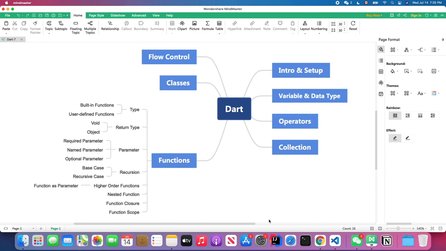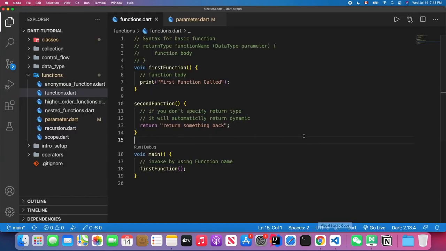So in this lesson, we are going to talk about functions in Dart. As you can see here, I already listed out all the topics we will cover in this video. So let's open Visual Studio Code. And as you can see here, like before, I have already written down all the content I will cover in this video. The reason for this, I already talked about before. I don't want to waste your time just watching me type. I hope I can spend more time explaining the code line by line, so you can get more understanding about what's going on and how to use it, right?